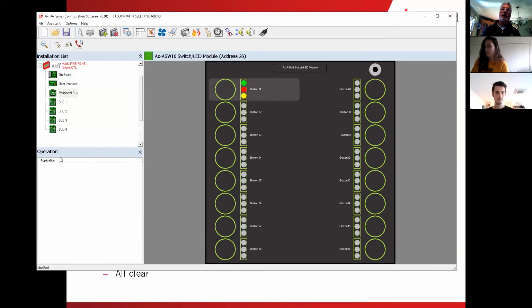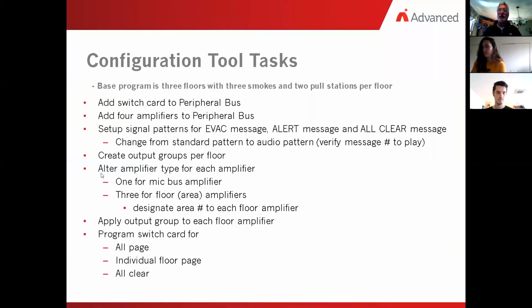And underneath the big rectangle, it gives us down here an application function. And underneath the application function, you can see that we can set up for audio or fire phones. We're going to do audio. So when we click into the audio, it's going to ask us, what are we using it for? Underneath the used for, we're not going to play to all areas. The first thing we asked us to do, set up an all page.